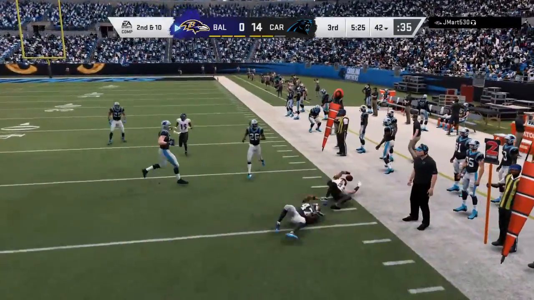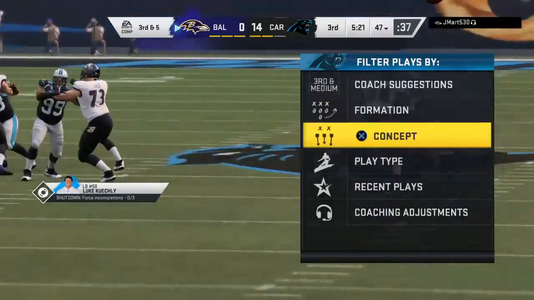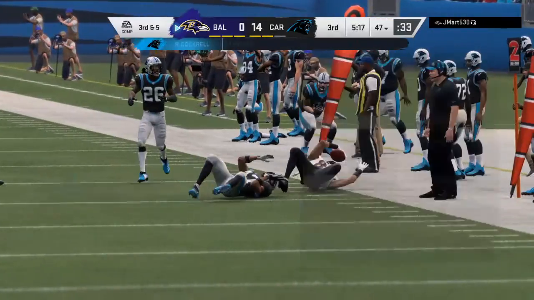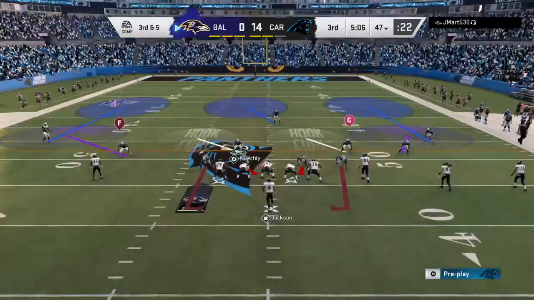Quick throw taken in by Snead. That catch good for 5. It's 3rd down. This offense in desperate need of a conversion as they come up on 3rd down.